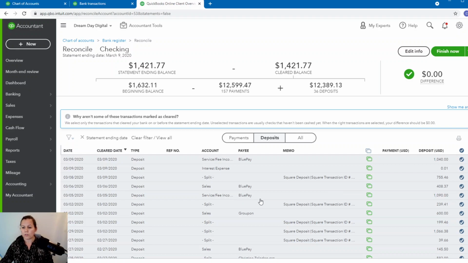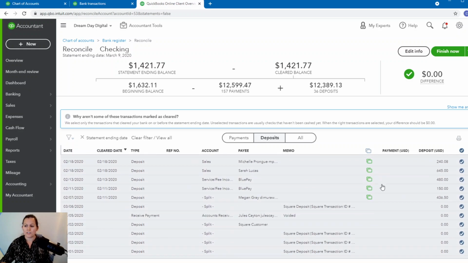You can also verify if this transaction got manually added or if it came from the bank feeds. This is how you find out: this little green box over here, right next to the transaction, means that it came through your bank feed. It means that it cleared through your bank.